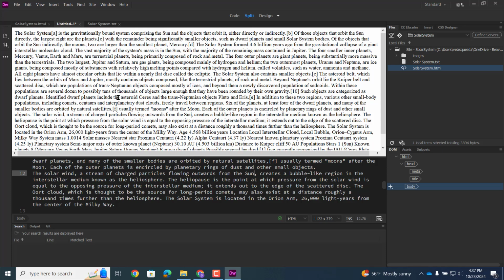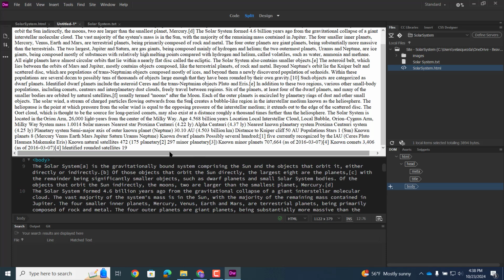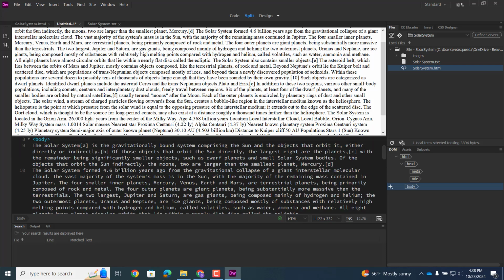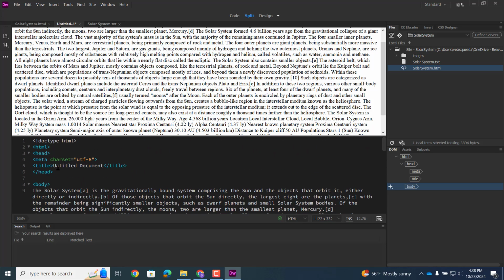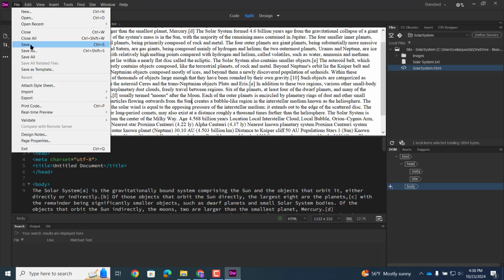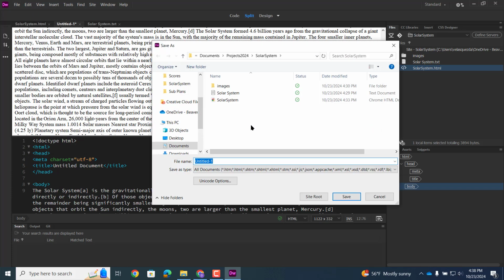If you click up here, it'll show you what it looks like. And of course, what it looks like is a big mess because we haven't put any paragraphs in or anything like that. But what's nice about this is as you're creating your web page, you can actually see what it looks like while you're creating it. As you make changes down here and you click up there, it will show you the updated web page, right? So we're going to save this now, and it's going to ask us, well, how do you want to save it? What do you want to call it?